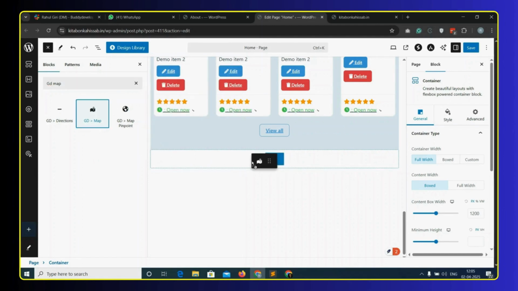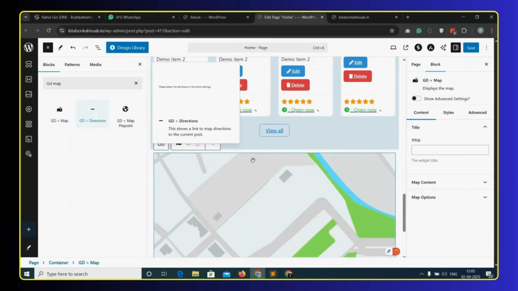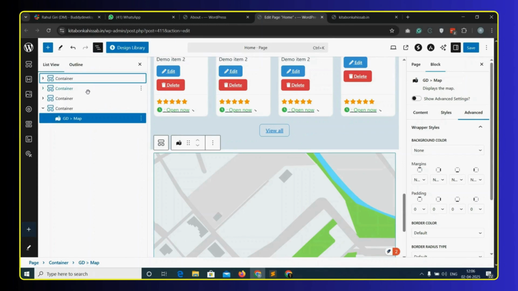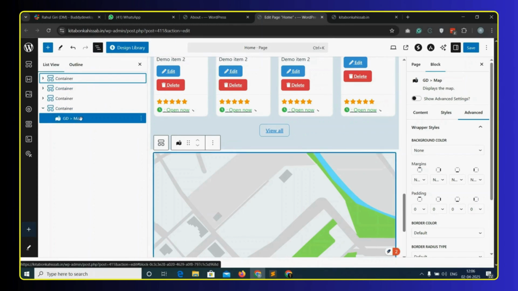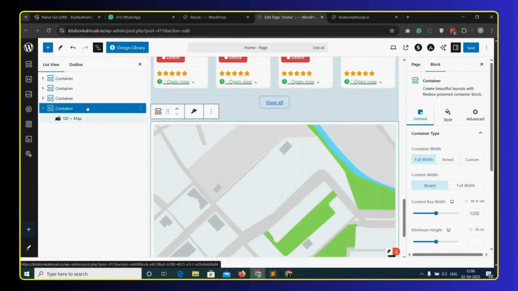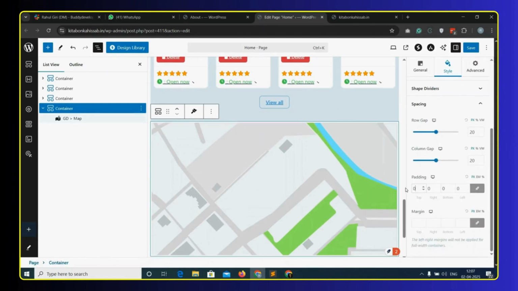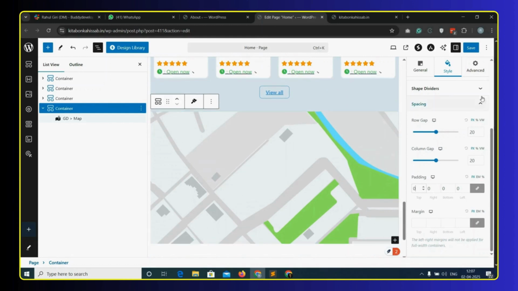Then we will drag and drop it. Now we will be designing it. So for this, we will come onto this 3-bar icon. Then click on this GD map container. Then coming on to its settings, we will be changing its padding to 0. So now our GD map is done.